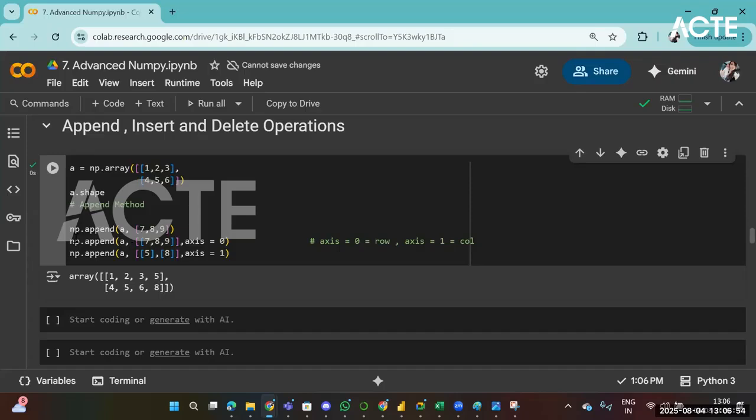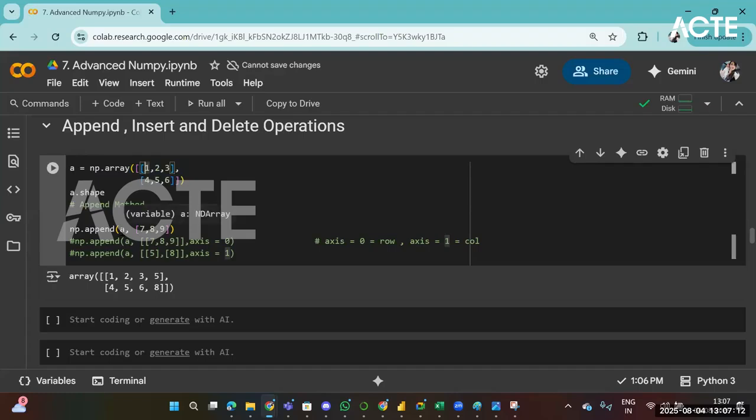There are two things to remember. One is the axis. Why do we need to specify the axis? First, let's show. I have a 2D array over here, with rows and columns.